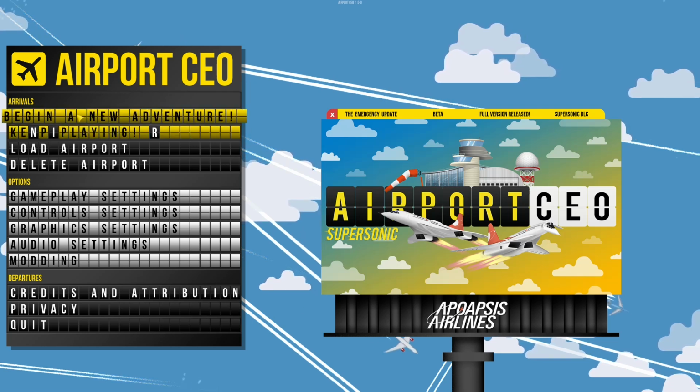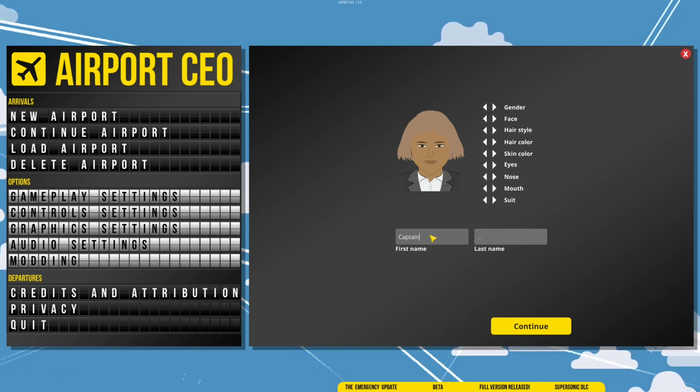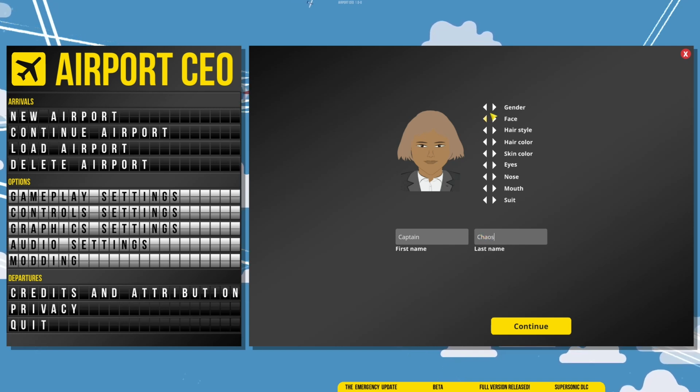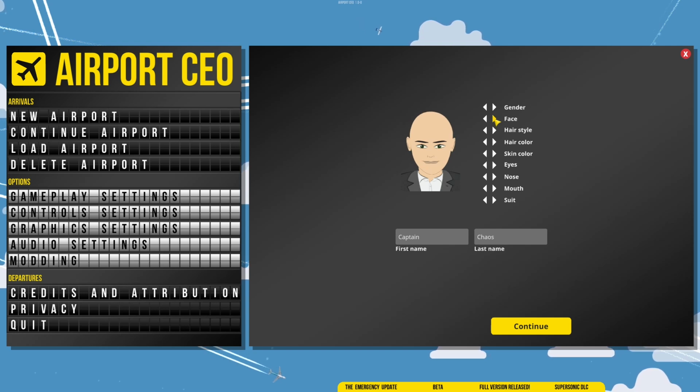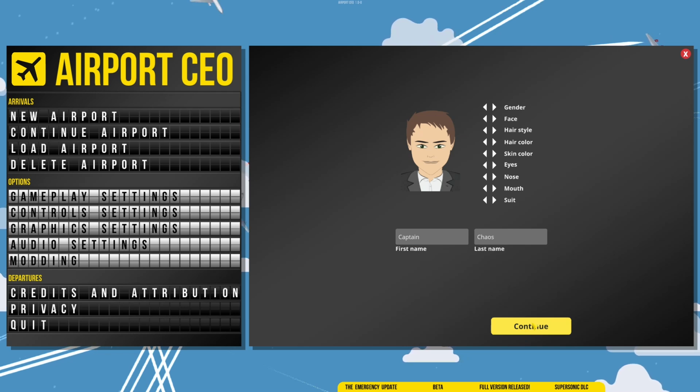Okay, so now let's get straight into this. I'm going to call myself, let's just go back to a good old standard Captain Chaos over here. I think that's going to be just fine. I'm going to be male. I'd like some hair. That's okay. Let's get some hair. Yeah, absolutely. There we go. I think that's going to be just fine. And we will get going.